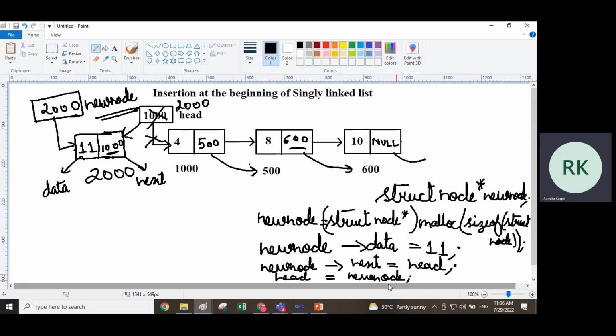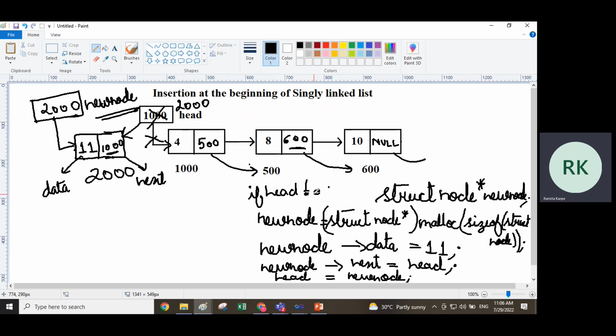So these statements will insert a node at the beginning of a singly linked list, with the assumption that there is already a linked list existing, and I'm inserting a node at the beginning of that linked list. If there are no nodes, I'll have to write a few more lines. So I'll have to check, before this, if head is equal to null.